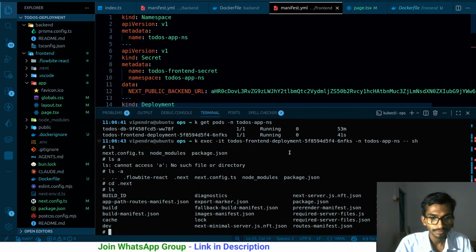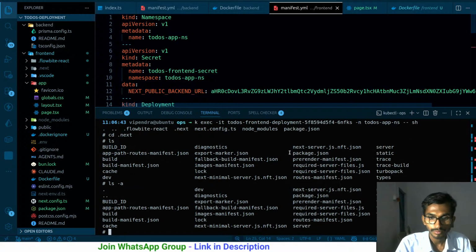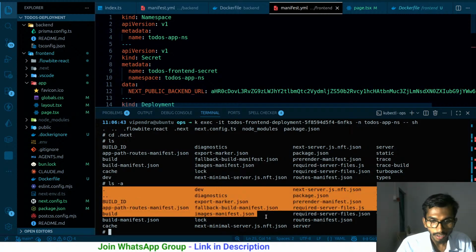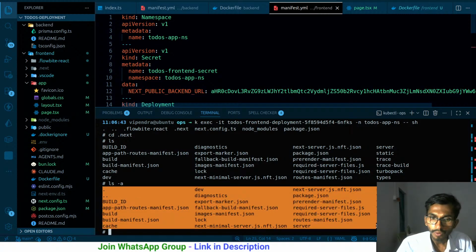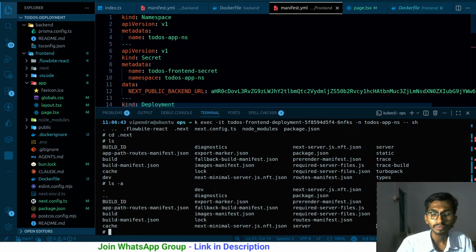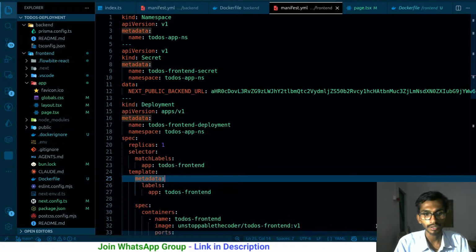cd .next, ls. Yeah, we do not really have that, but I think when I built it, it used that by default.